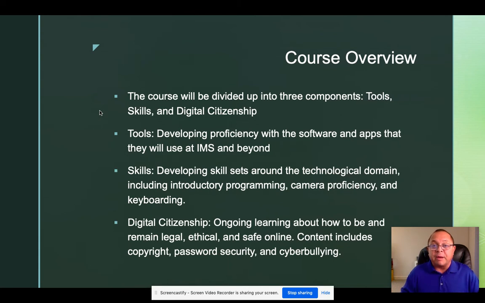How do we respect their wishes with respect to use of material that someone else created, and how do we properly cite that, or how do we not use it if no permission at all is given to use someone else's materials? So those are the three guiding elements of this class.